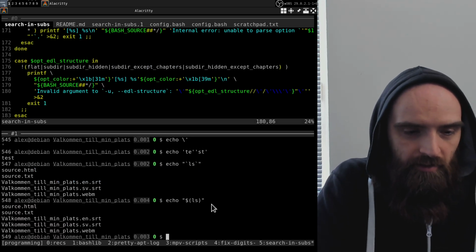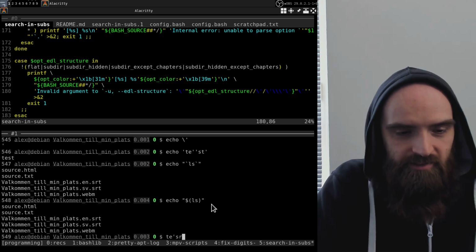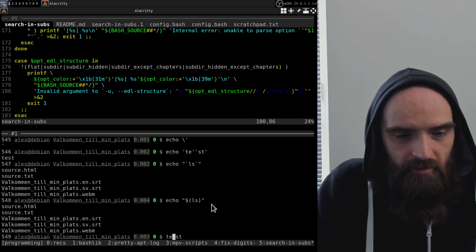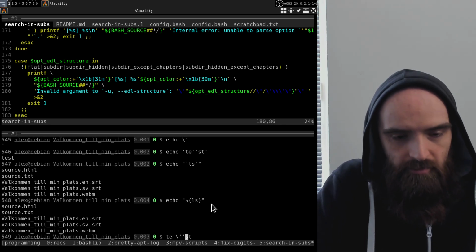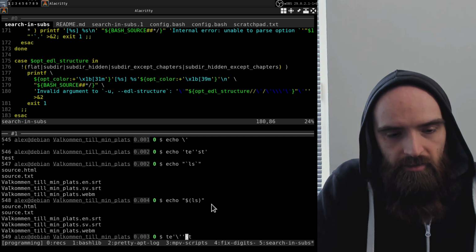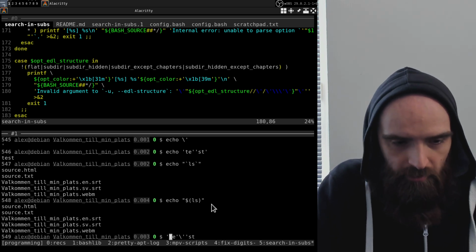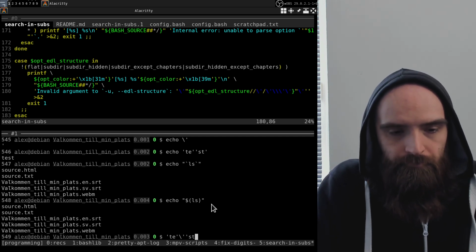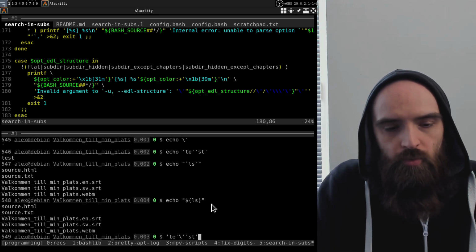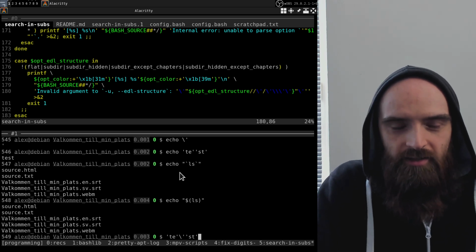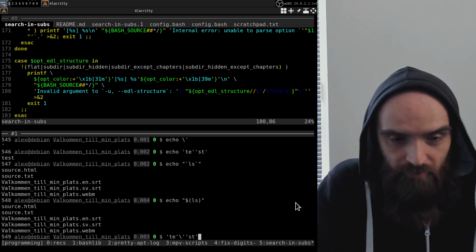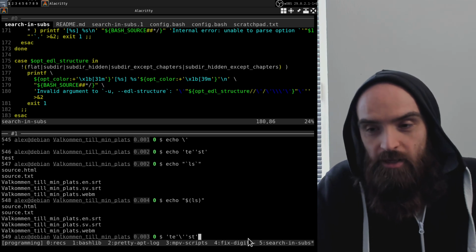So if there's a single quote in there, it gets replaced with this, and that results in a correctly quoted string because we also enclosed that in the single quotes. That will always result in a correctly quoted string that can be copied directly from the output, for example, and pasted somewhere else.